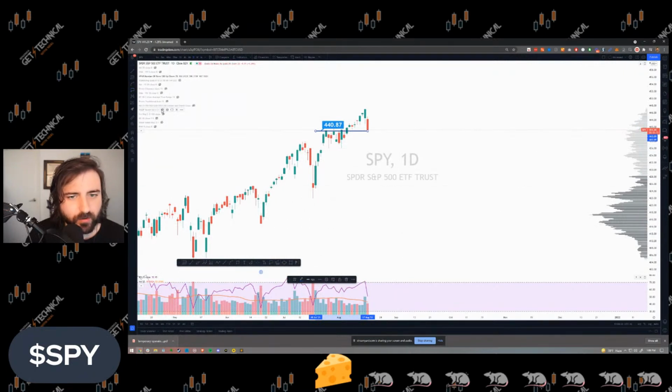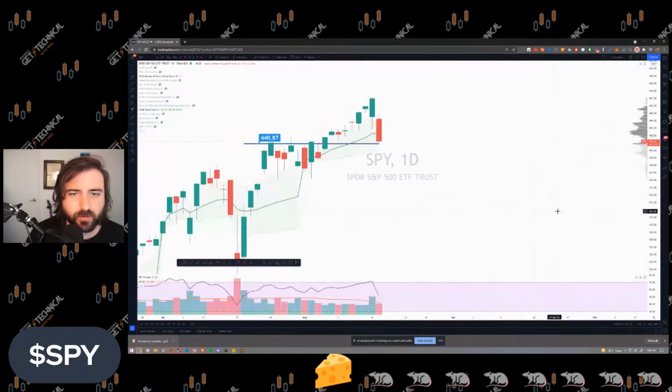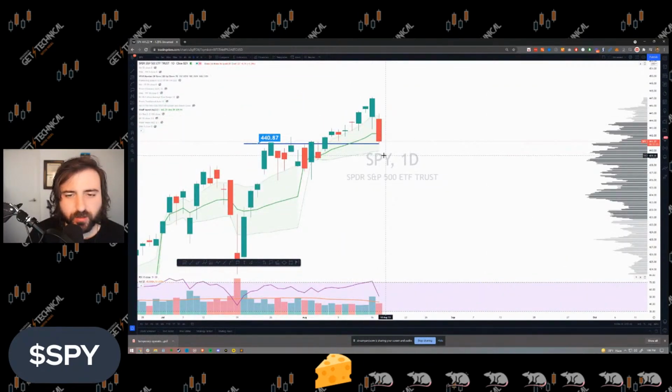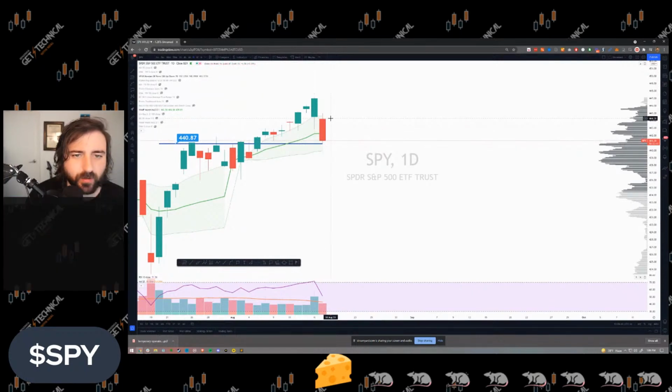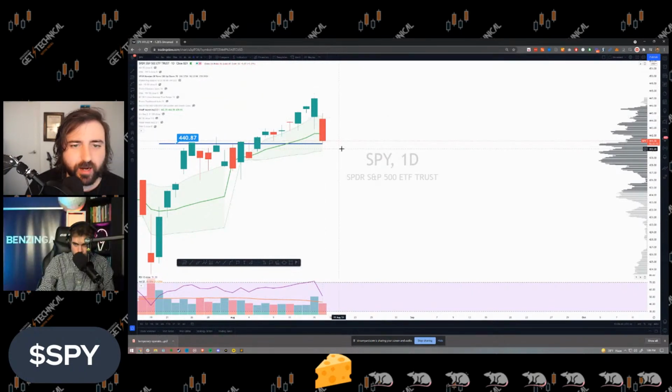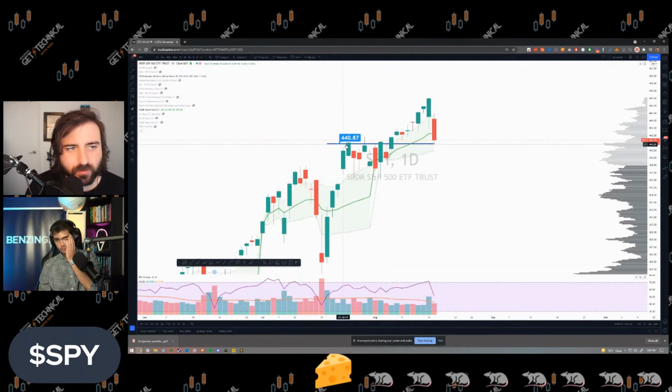Let's go ahead and turn on the VWAP, anchored to the month. And I've turned on something that's kind of cool, which is a standard deviation on the VWAP. Something I'm trying out. It seems like that standard deviation above the VWAP has been the support level. We breached that and then broke down. But we are proving that previous resistance can be support at this level.